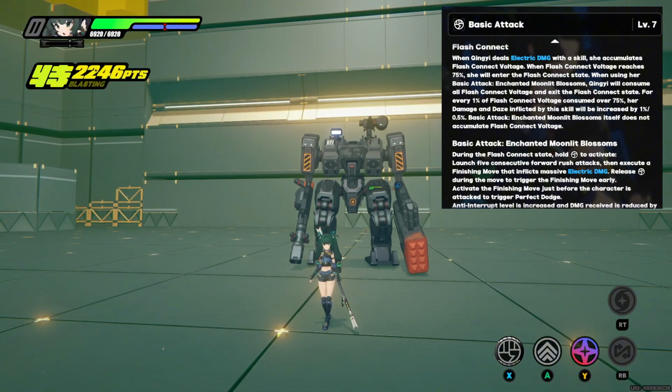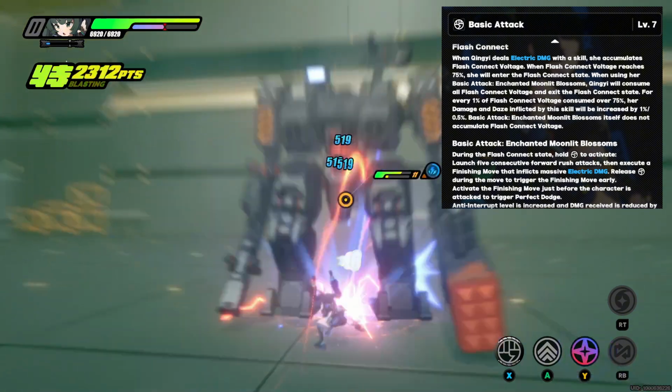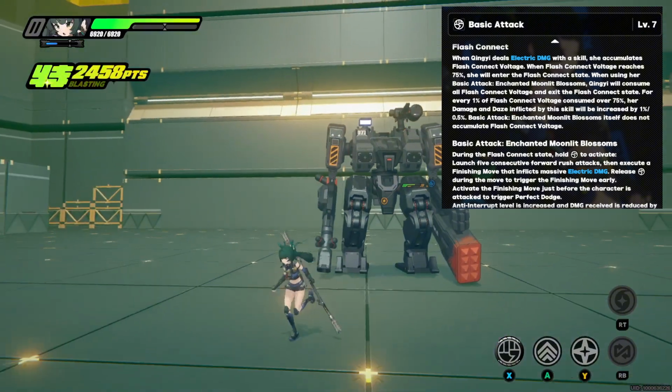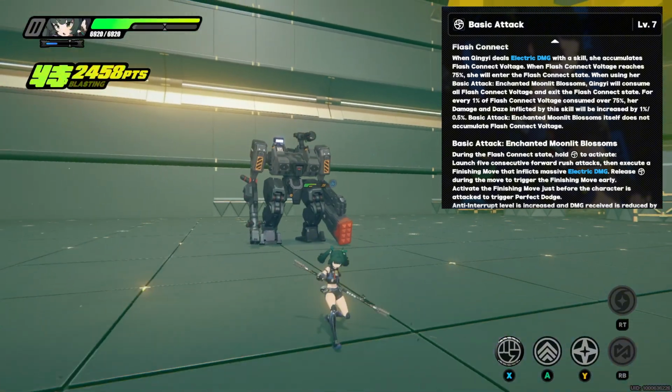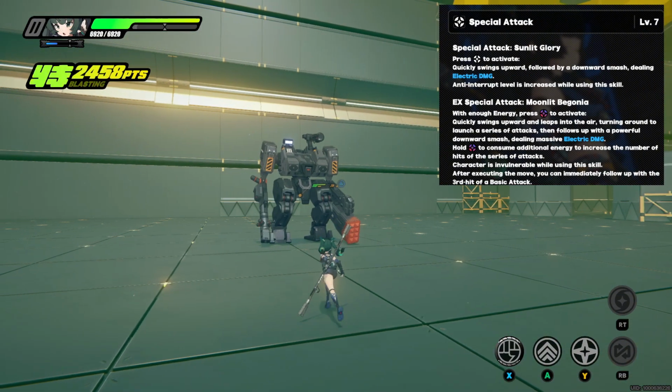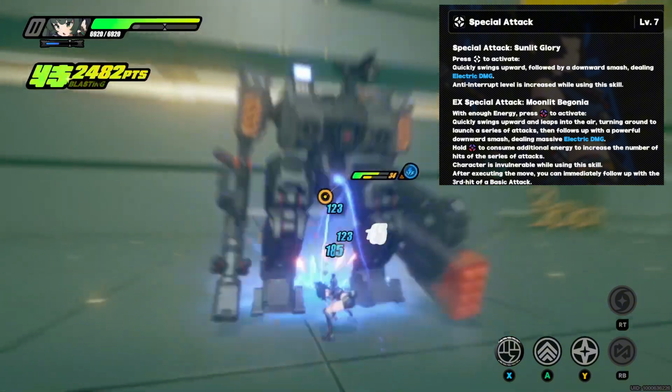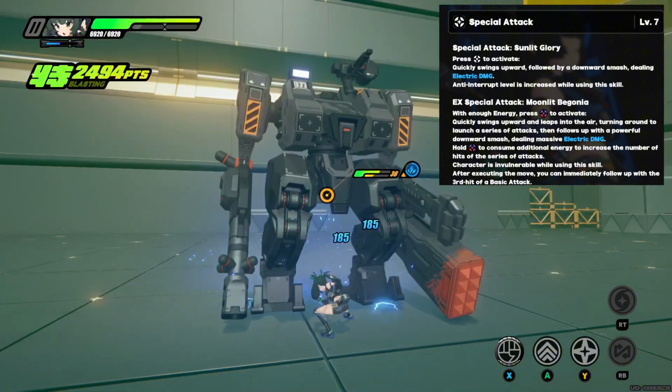It does pretty good damage, and the amount of times you can perform it, due to that third attack being an endless stream of electric damage, is pretty big. So that is her basic attack section, and it's the most important because the amount of damage and daze you're gonna do while performing this is a lot. Now moving on to her special attack, Sunlit Glory. Nothing big, quickly swings upward followed by a downward smash dealing electric damage.